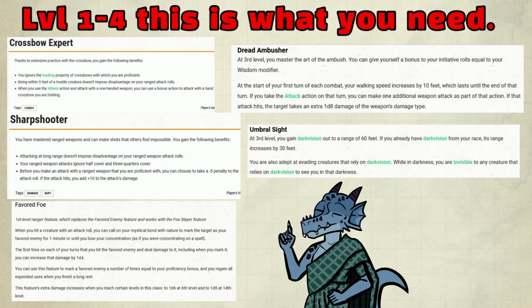Right from tier 1, the aim of this build is to leverage 2 specific strategies that this excels at. Using crossbow expert, sharpshooter, dread ambusher, and umbral sight to deal as much damage as possible from range to single targets. Particularly on the first turn, where it's at its most effective.